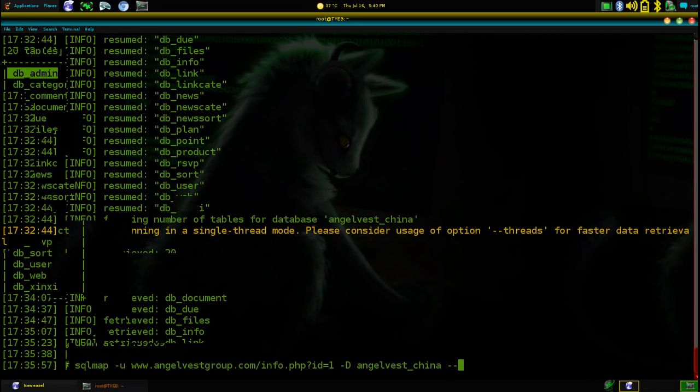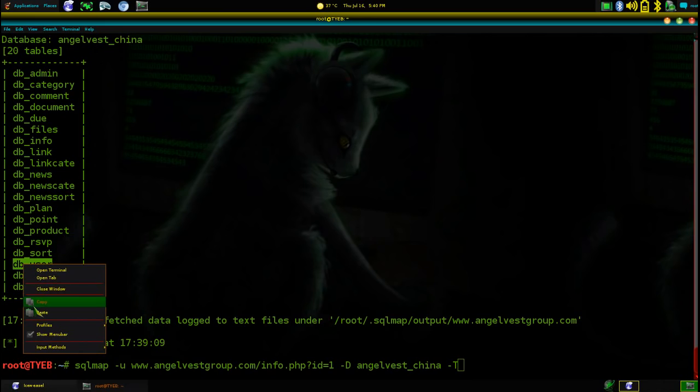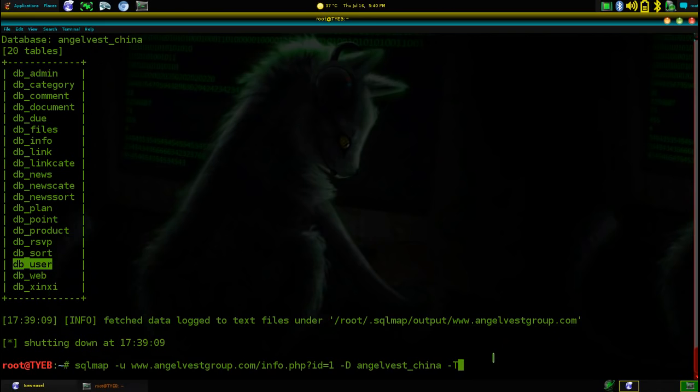And this time around it should be -T, which is table, and let's check this and see if there is anything interesting.